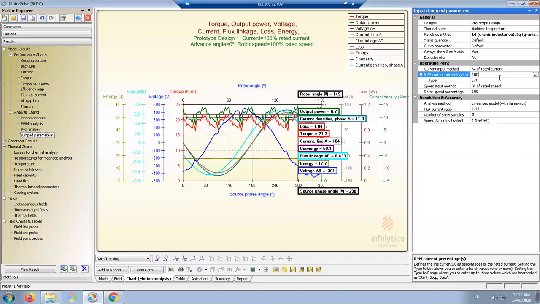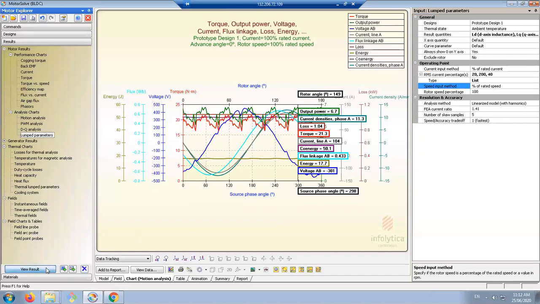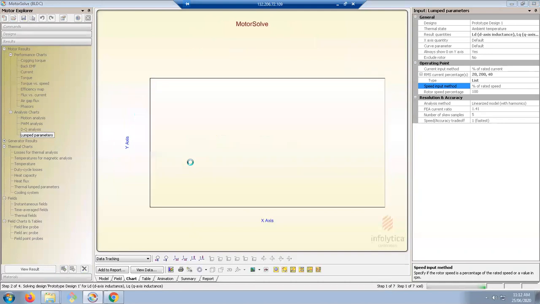Let's say, for example, from 20% to 200% with a step of, I don't know, 40, for example. Let's run the simulations and see how the inductances will change.